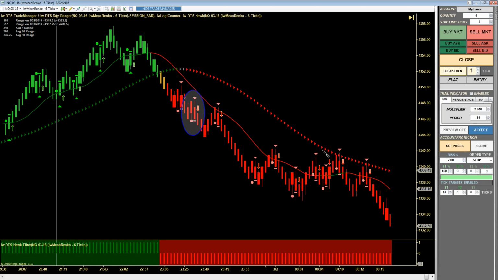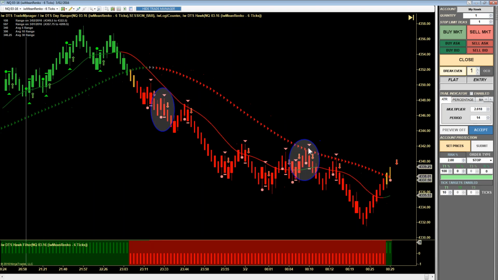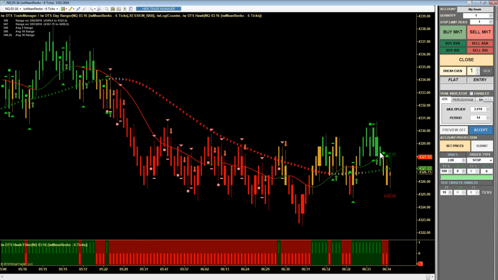Then we have another signal that we concentrate on, this one right here called the macro pullback. And it's pretty easy to identify because everything stays in sync except this micro line. This thin little micro line goes out of sync. So these are the signals that we're going to concentrate on. We're not necessarily going to be chasing every single signal. That might get to be a little bit too much anyhow.